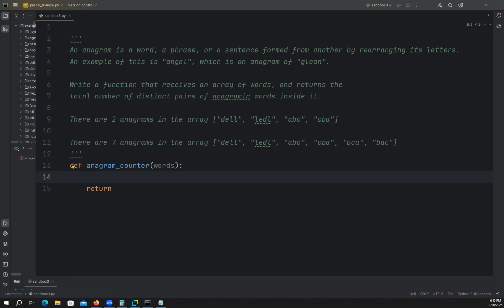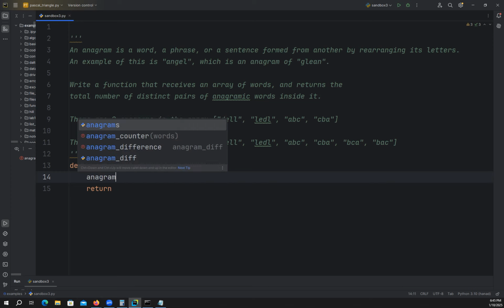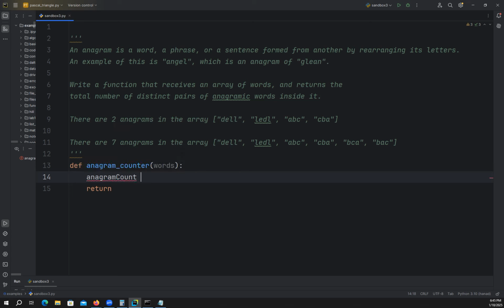So let's set it up and let's get going. I'm first going to create an integer variable to hold the count. And I'm going to begin looping.